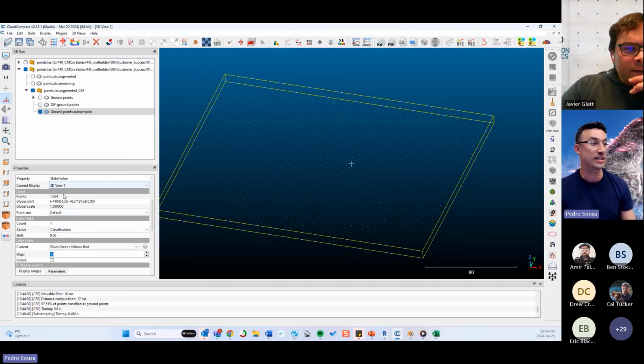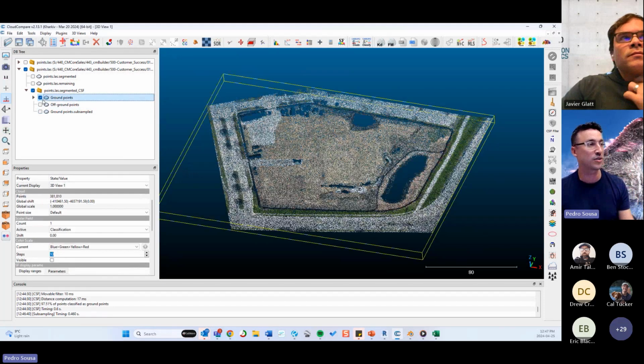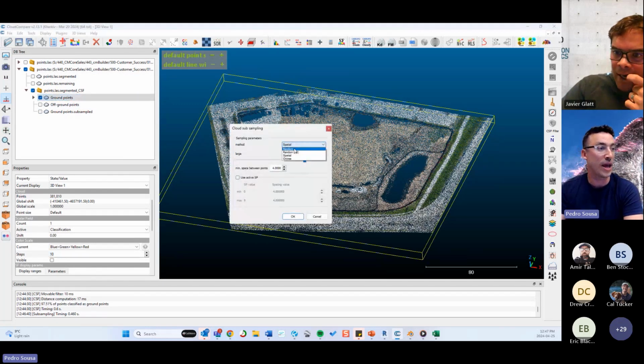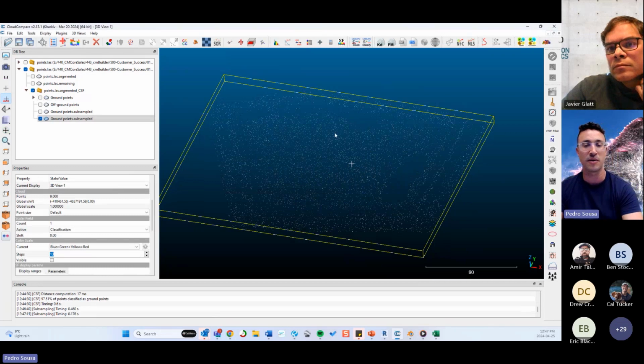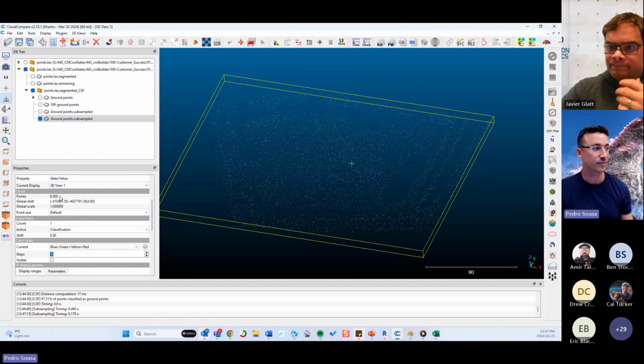In this case over here, this subsampling gave me almost 2,000 points. So let's say I want to keep my resolution a little bit higher than this, and I want to focus on getting the maximum resolution that I can. So I'm going to go into my subsampling, and I'm going to go into random. And in the remaining points over here, I'm going to type in that I want to keep 9,000 points. So this will randomly remove points from that surface to keep only 9,000 points.